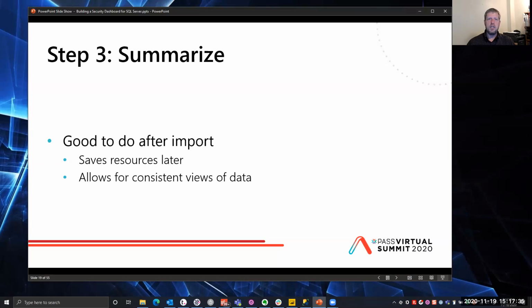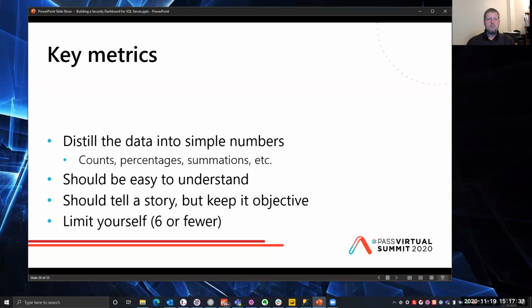So you want to come up with some key metrics, and everybody's going to have different definitions of exactly what they mean by key metrics. But for me, I want to distill the data into simple numbers. On a dashboard, you want this to be very visual.